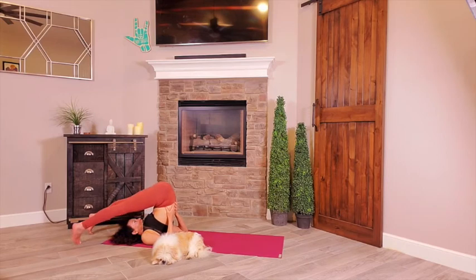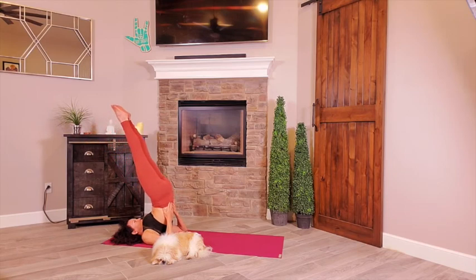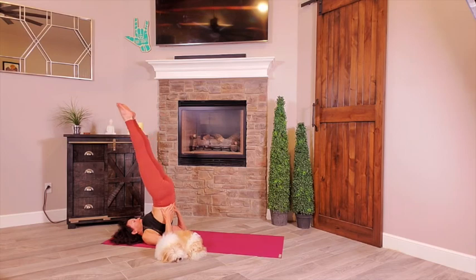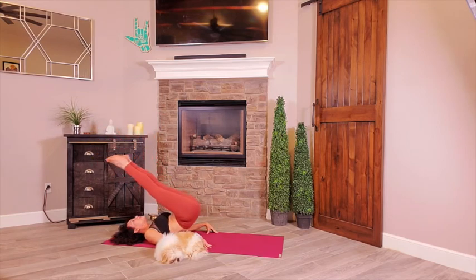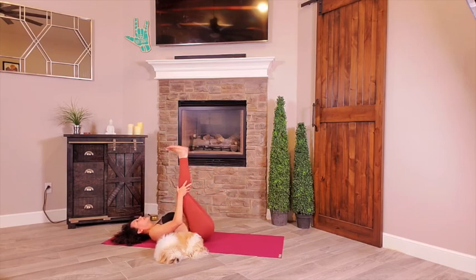Straighten the legs. Pull the thighs towards each other. If you do not have your lower back, please place them back there once again. We're going to carefully lift the legs back up towards the ceiling into our supported shoulder stand, lifting nice and long. Now you can release the lower back, dropping the hips down, bend the knees into the chest, squeeze one more time, rock side to side, and extend the legs back up.